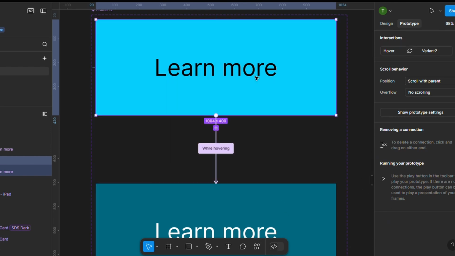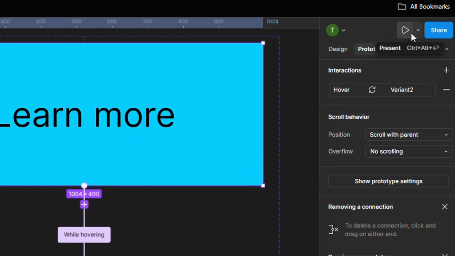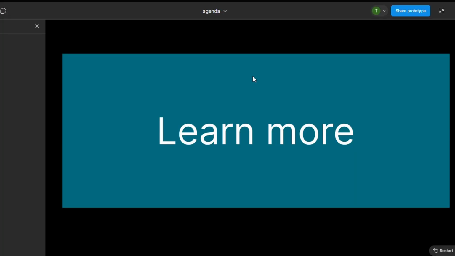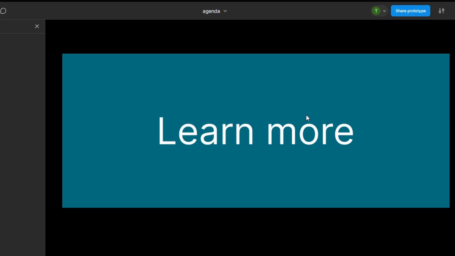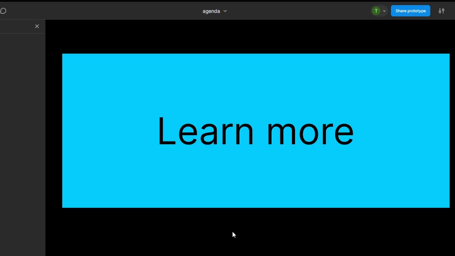For testing this, you can go to the play button available in the top bar of the right side panel and click on it. As you can see, whenever we hover our arrow over the learn more button, it changes its color to the second variant.